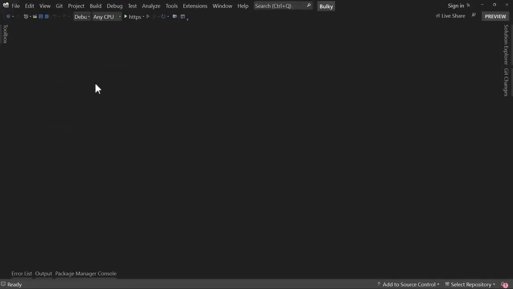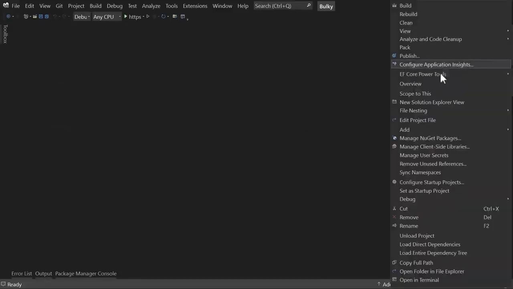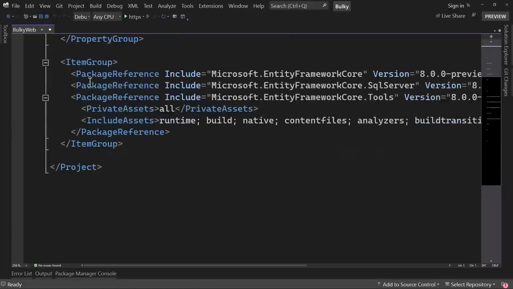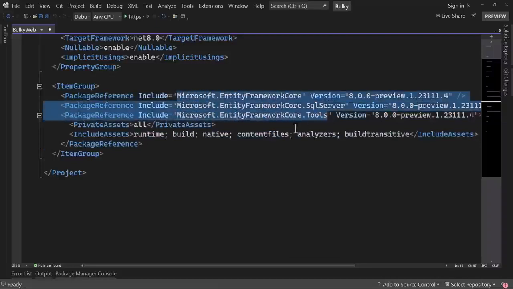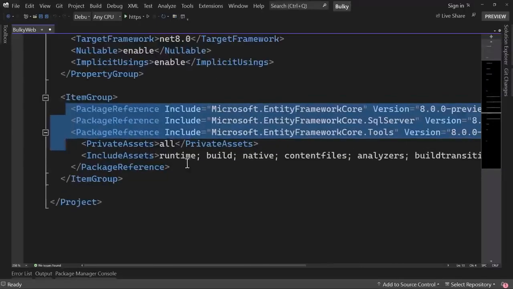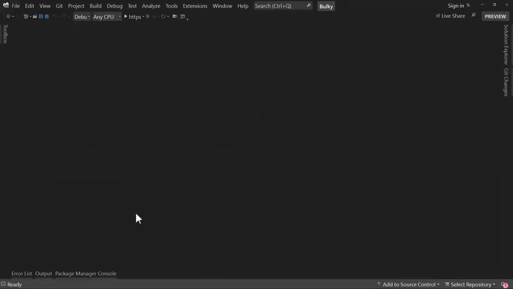Because we added these packages through Manage NuGet Packages, they are also added in the project file. If I click Edit here, you can see in the package reference, it has added all 3 packages right here. This is the actual location that is very important. Anytime you add a NuGet package, an entry will be added inside the project file of that project. That way the project knows which packages are being used and it will load all of them. With that, we have added the NuGet packages. Let me continue from the next video.